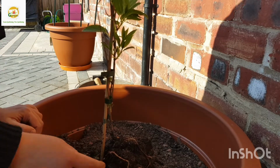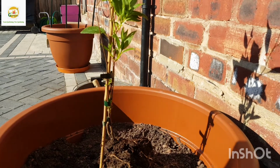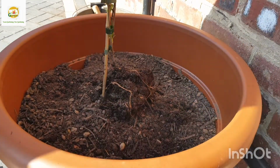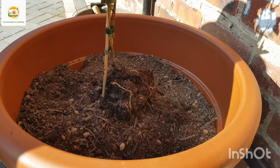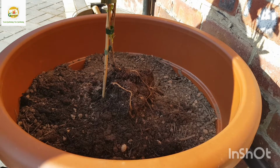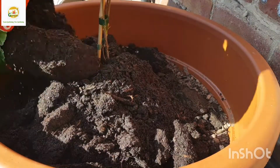So I have placed it here in the middle and it has got some nice roots going on. It came in a 7 centimeter deep nursery pot and I have taken it out from its pot, and you can see it has got nice long roots here. I have put it in the middle and now I'm going to put compost around it.